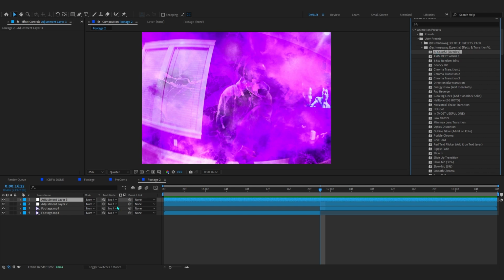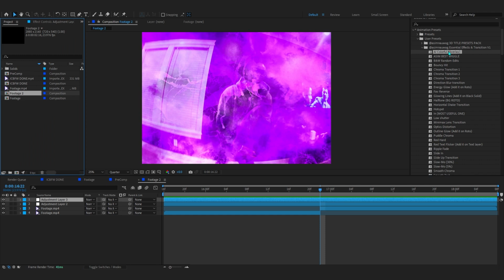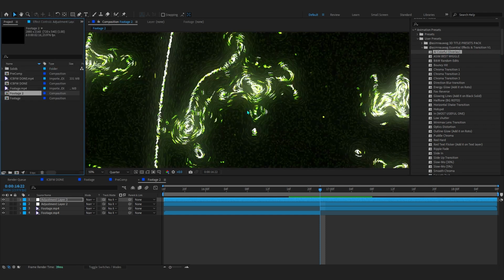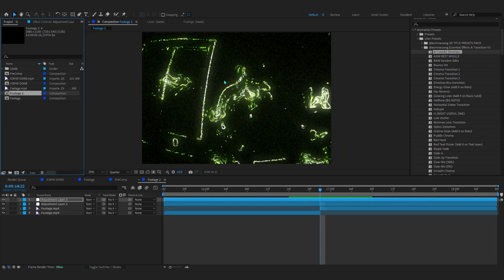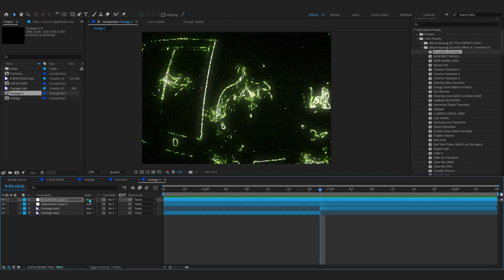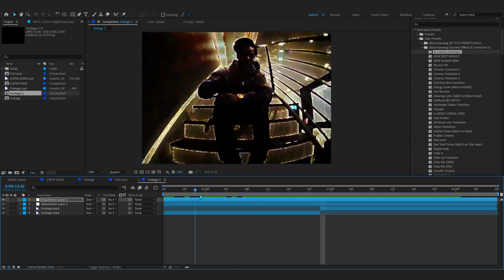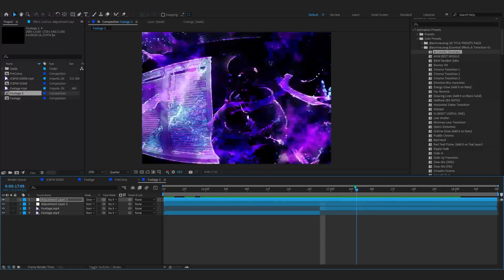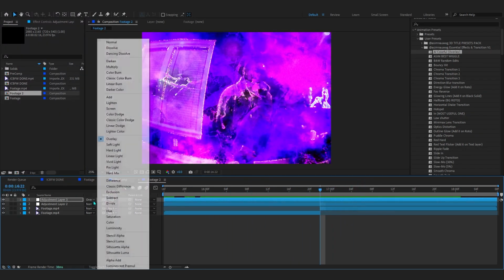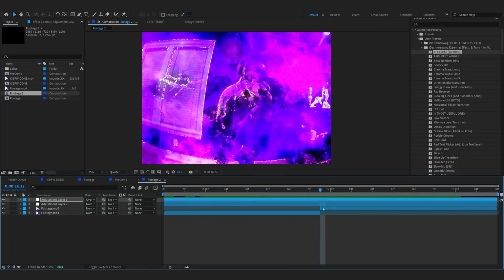If we set the blending mode to overlay, it looks real cool, and if I add it right here, it adds these type of glowing lines. They used to use this effect back then in AI videos, so it is named after that, but you can use this in scenarios like this as well. Super cool preset already. But now if we go into blending mode and set it to overlay, you can see it overlays over our clip and looks insane right here, bro. That spiced it up a lot. You can play with the blending mode more, but I noticed overlay goes the best with it.